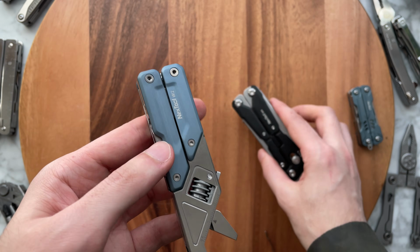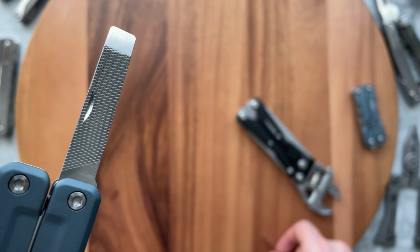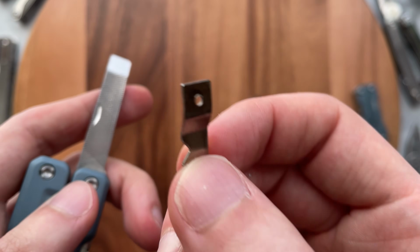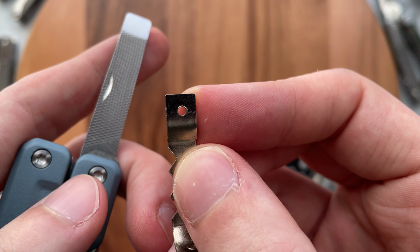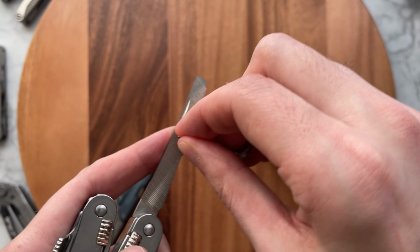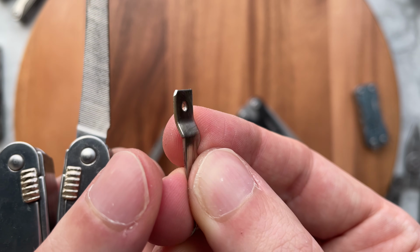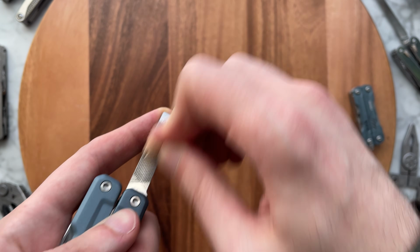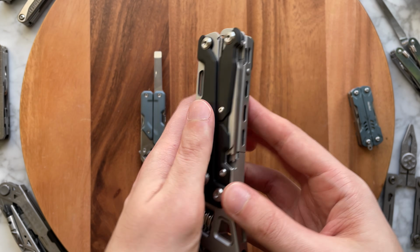For the rest of the tools, the W2 has a file. Doesn't look super aggressive, but let's try it out. I'm not seeing anything. Yeah, not recommended for metal. Not very effective. For comparison, here is the Spirit. You can see it's taken the corner off. We'll try some wood. Does work on wood.